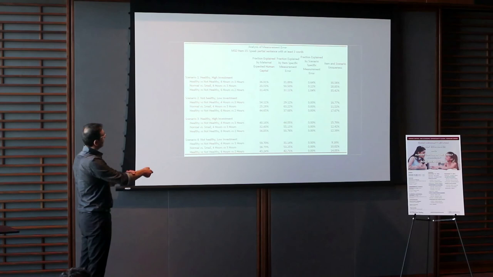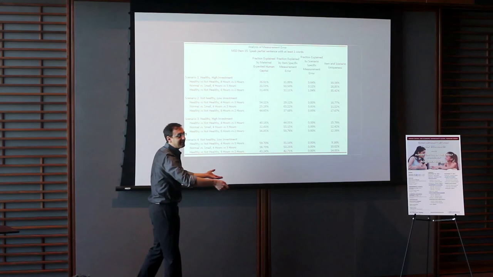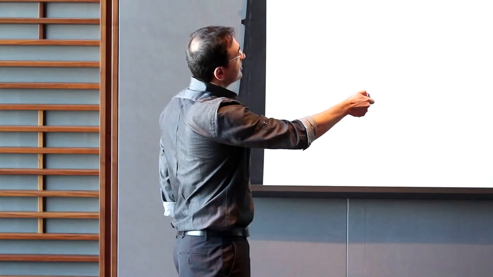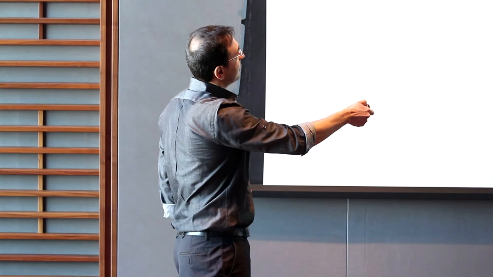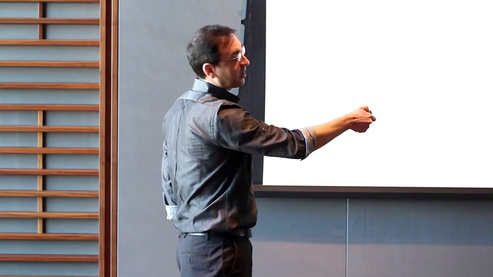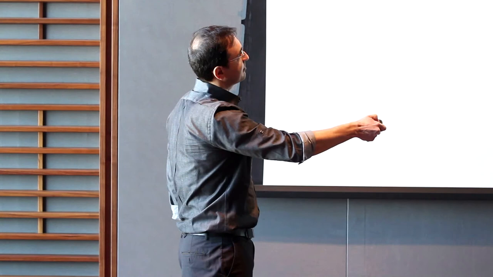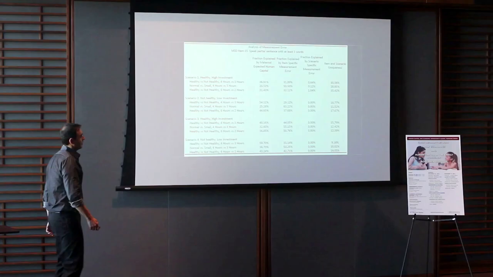Okay, so what is the fraction? You can do this for each one of the 15 measures. I'm not going to show all of them, but you can see the fraction of variance that is actually due to maternal expected human capital. It's about a third, so a lot of measurement error. Most of the measurement error is because of item-specific measurement error. Almost nothing, especially for these scenarios here, is due to scenario-specific measurement error. And then another third is because of the uniqueness. So you can go across these scenarios.